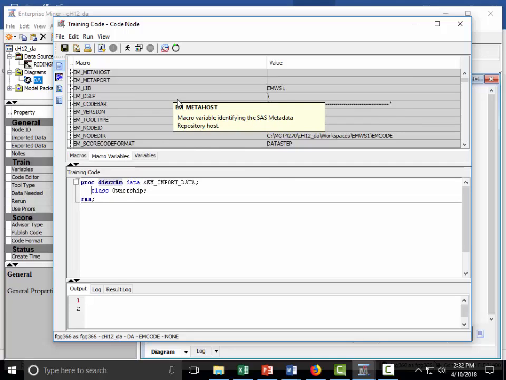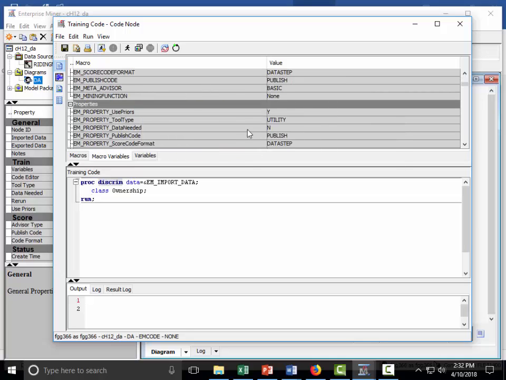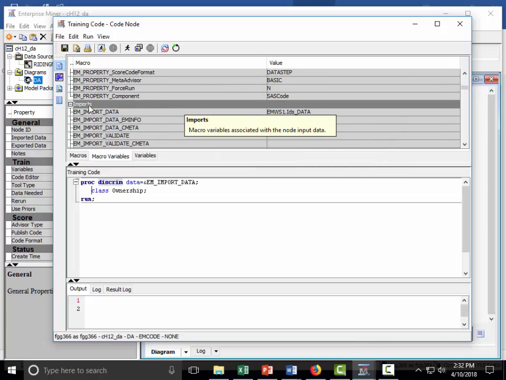So if you go down to imports, we have now imported data into this node. It's coming from the data source. We already created the data source, and from there it is coming into the SAS code node. So that is imported data.